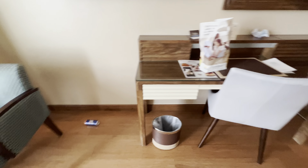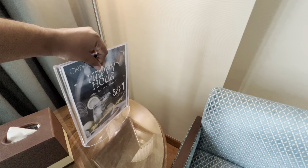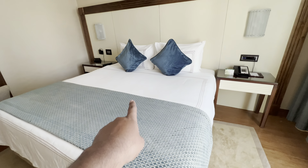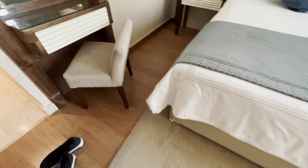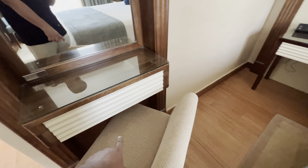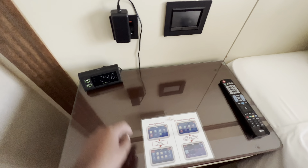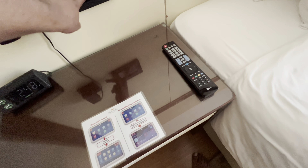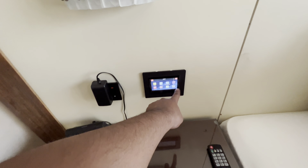They have a couple of chairs and the menu again. There are tissues, and that's the king size bed — it looks neat, although the blanket can be a bit better, it doesn't look very promising but it's fine. There's another chair in case you want to sit, and they have an alarm clock with a charging port. Not sure what one item is.